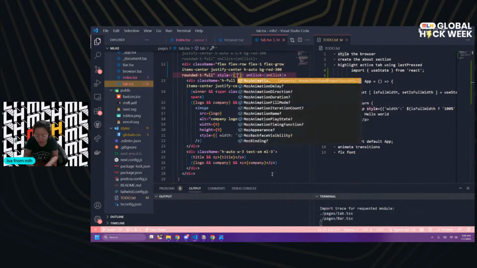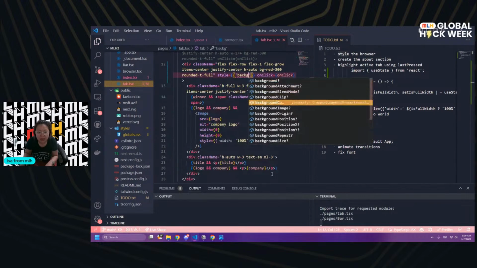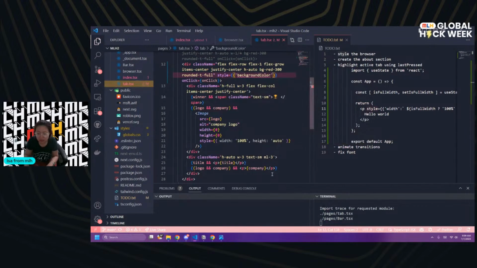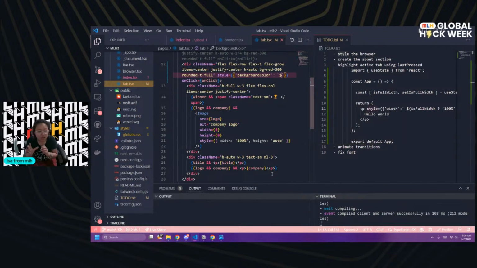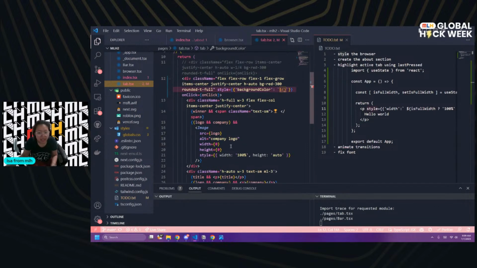So we got style and then quotation marks. What we're changing is background color. So background color, and then we're going to use our tick mark and then $, which is like you put the $ sign in front of a variable that you're calling. So like, what is our last pressed?